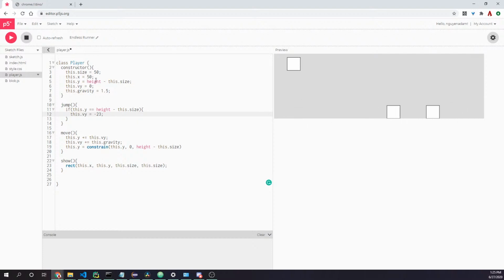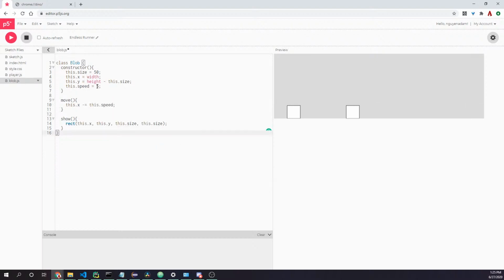Or really, it'd make it even easier to jump over the blobs if the blobs moved faster. That is true. I think we need to up the speed of the blobs a little. Maybe we up it to 8 or something. Let's see how fast these blobs are coming. Oh, there we go. Hey, that's about the same speed as the dinosaur game.